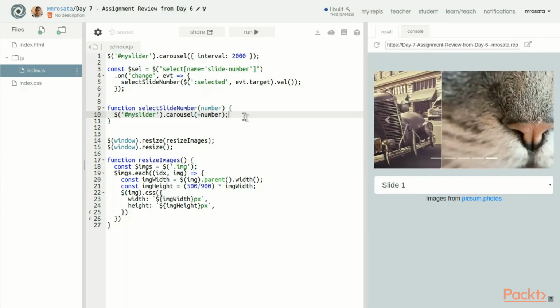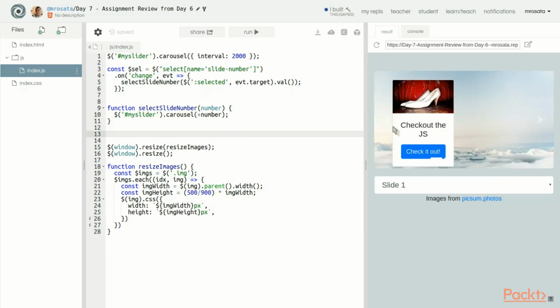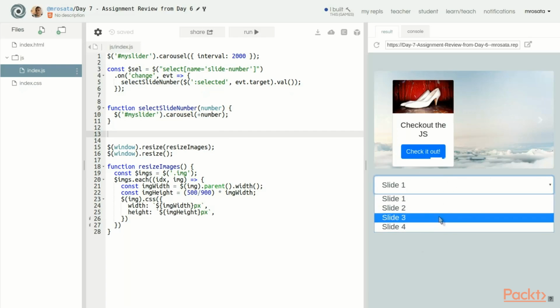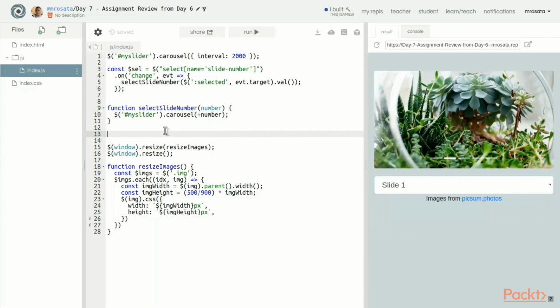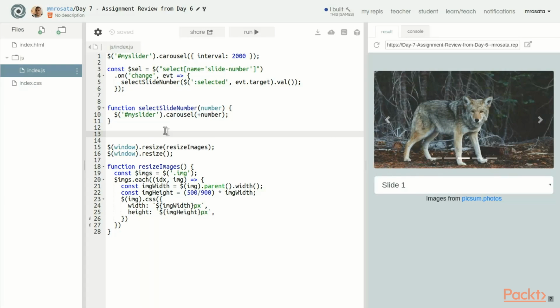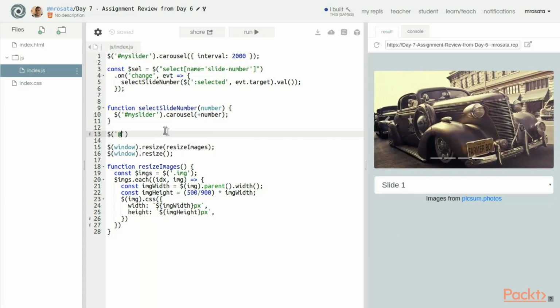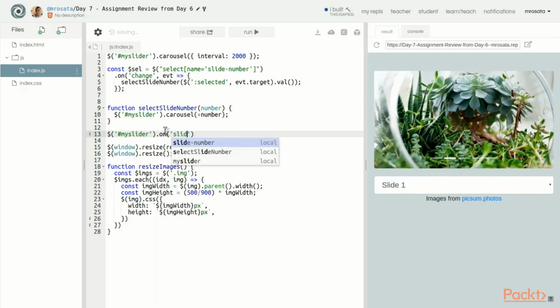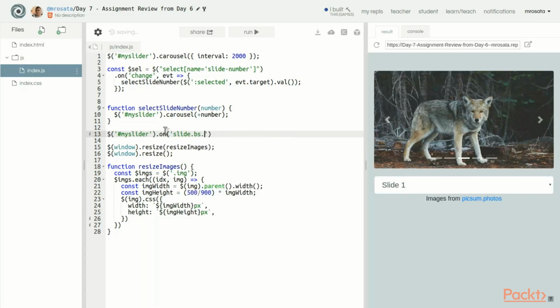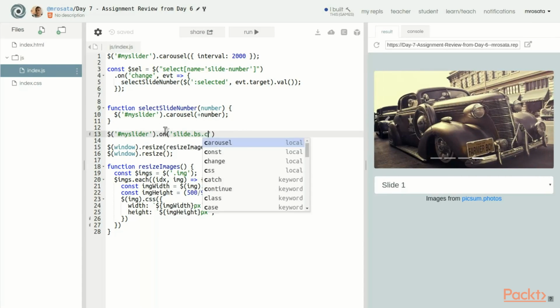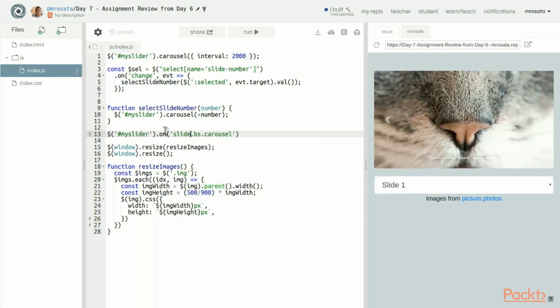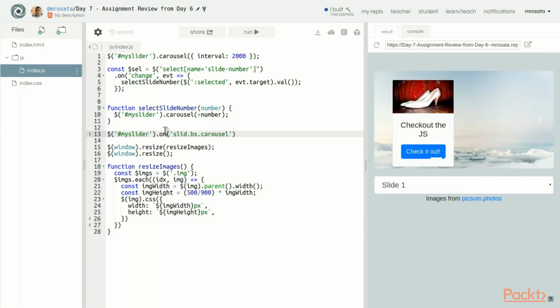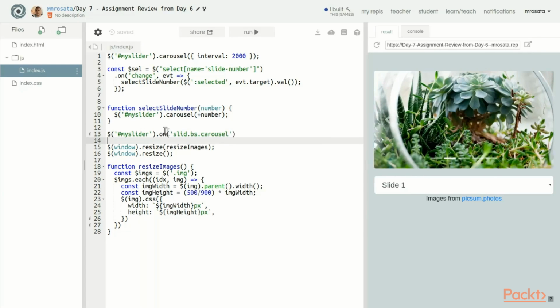So now, I want to make it so that when a slide is active, that option is not active. To do this, I'm just going to grab my slider. This is something you could put into a function, but you don't have to. We're going to use the event slide.bs.carousel. We could actually use slid. They're both events. They both do something similar.